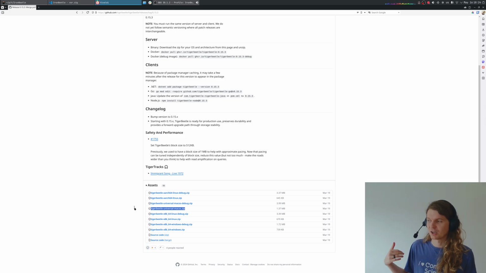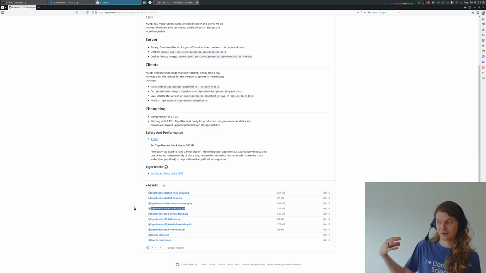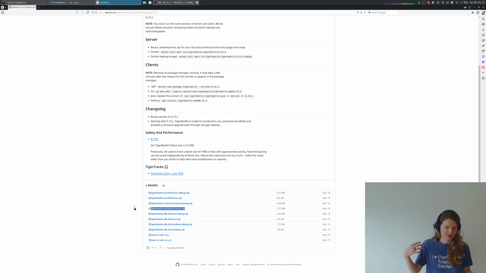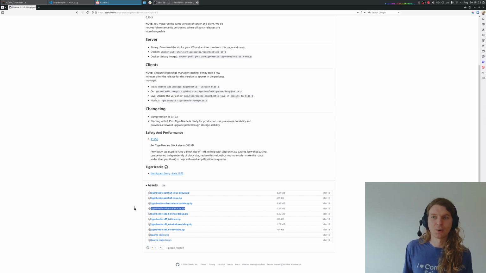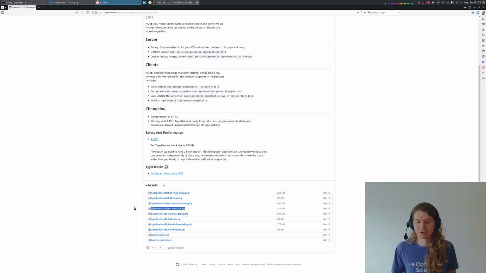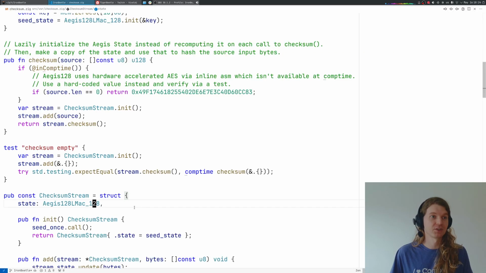Of course, if your CPU doesn't have this hardware accelerated Advanced Encryption Standard thing, then it's going to be prohibitively slow. I mean, it's going to be okay for normal software, but for the TigerBeetle performance target, it's going to be prohibitively slow. But even for ARM, you do have this hardware acceleration.